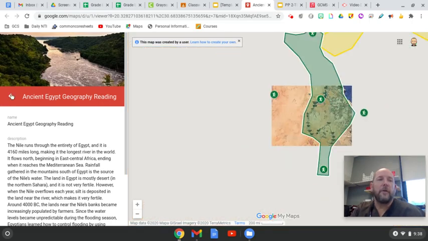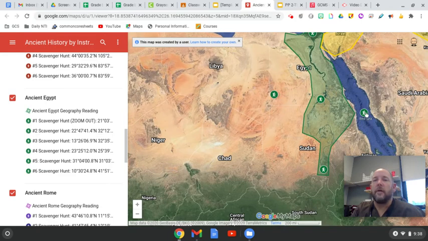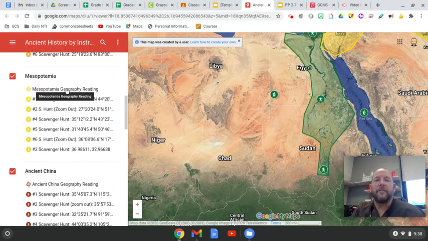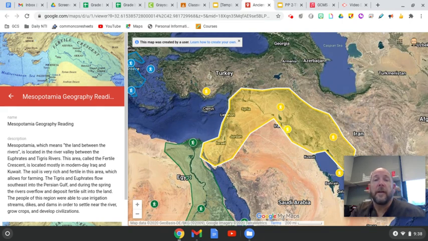I can also go back over here and I can pick different areas. I can go to the Red Sea. I can zoom in. If you wanted to play around with this, you'll see we have Mesopotamia. If I click on Mesopotamia, it takes me over to the yellow, which we've been studying previously. And here you can see the Persian Gulf, the beginnings of the Euphrates, and the Tigris rivers here. So this is a neat little map. I'd love for you to check this out.